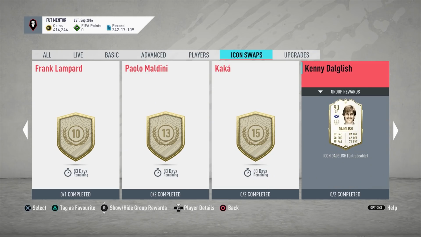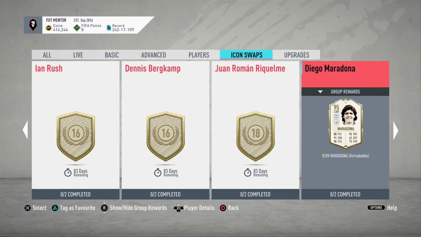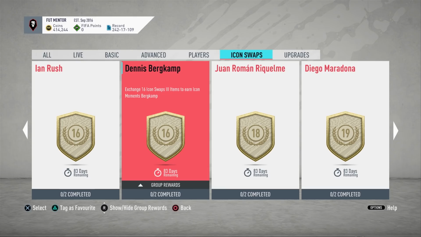EA Sports maybe should have made these rewards better, or maybe made it a shorter season, but then again you have less time to grind the objectives. It is hard to say, but I just wanted to explain that because some people did see there's around 80 days left on these icon swaps. So what does it actually mean? So I hope that does explain it.